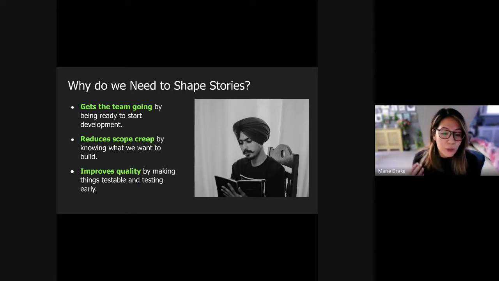We don't want to slow down our team velocity because we don't have enough information to get started. And because of this slowness in the velocity, the feedback on what we've built comes in at a late stage. That also contributes to poor quality of what we've built, because we haven't really considered what could go wrong for our end users.